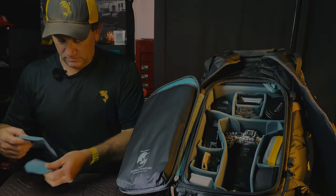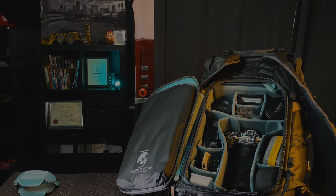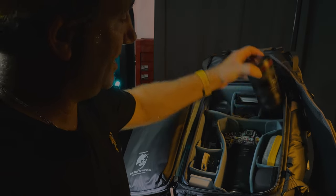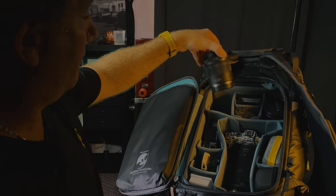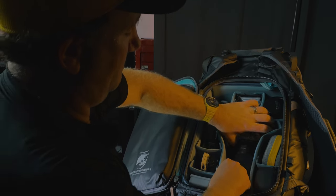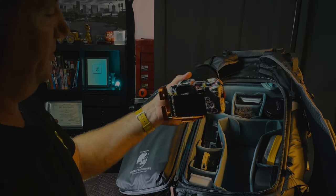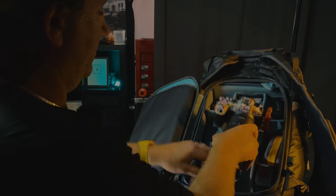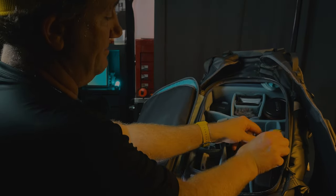Rightio. So I've just done a bit of an install coming in this side of the bench. See me still? Right, so what have we got in here? I've got my 16-35 Canon L, big lens, big heavy lens. I've got my RF 24-105. I have the RP, the brand new 100-400 on it, so long lens. It's got my tripod foot on there, so that mounts straight onto my tripod. That fits in, nice long lens, beautiful. Got all my Nisi filters here.